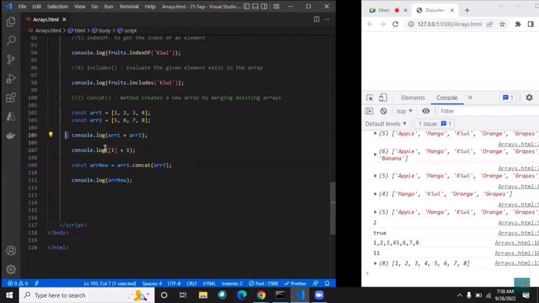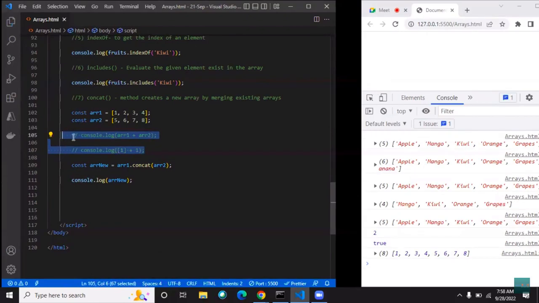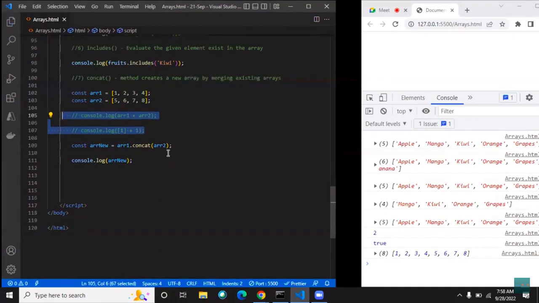Okay. So don't write array plus array. It doesn't make any sense. It is going to do a normal concatenation. So if you want to merge two arrays, you have to use the concat method. Or we have a better way also. We call them modern operators. While working with modern operators, we'll see a lot of them, like spread operators. With those also, we can achieve this. We'll come back later. First, we'll go by basics. Next, we'll see advanced.